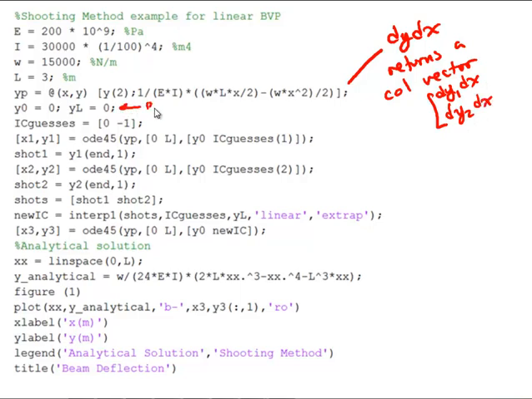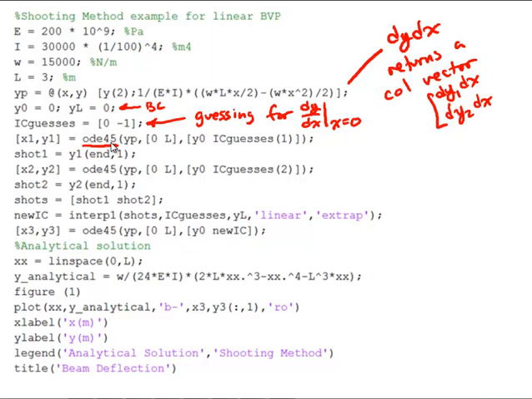Our boundary conditions are in the next line, and then we have our guesses at the initial condition. What we're guessing: we need 2 guesses, since this is a linear differential equation, 2 guesses for dy/dx at x equals 0. This is like our aim, and we're going to aim our initial value problem solver, ODE45, at that target boundary condition using these 2 guesses.